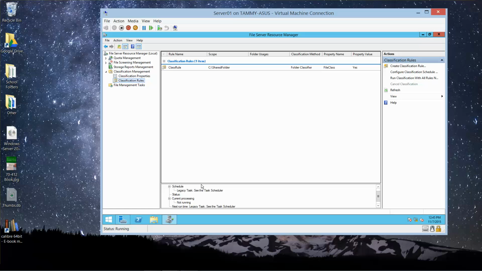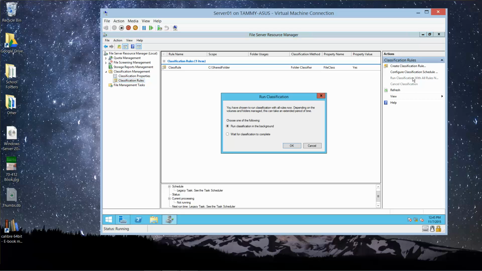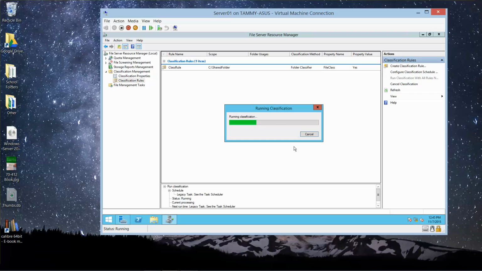And then in the File Server Resource Manager, under Actions, we're going to run classifications with all rules now. It's right here. And then wait for classifications to complete. And then OK.